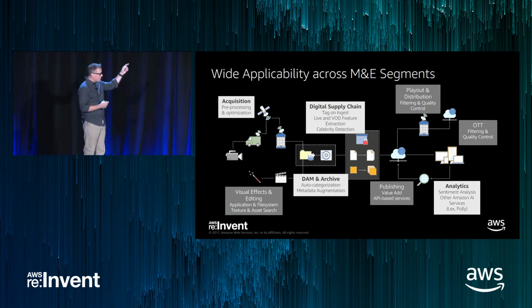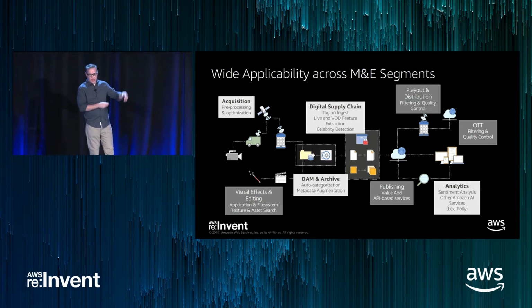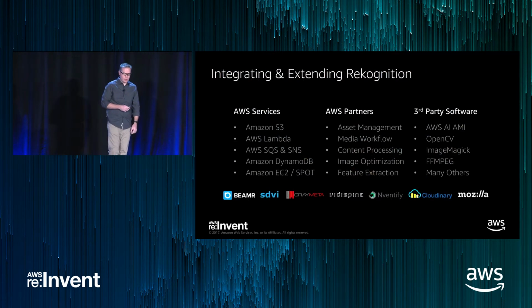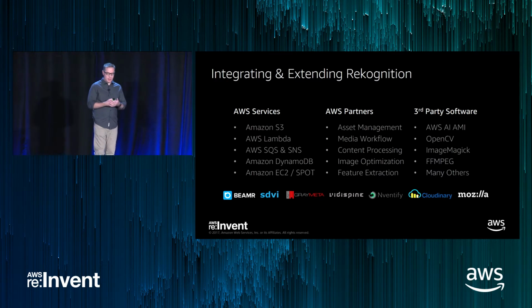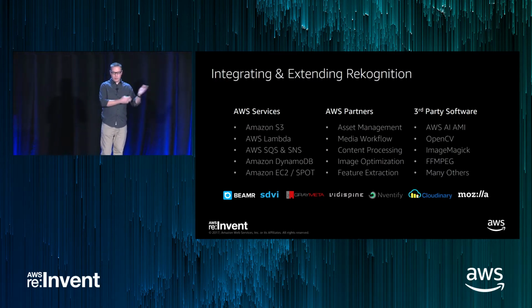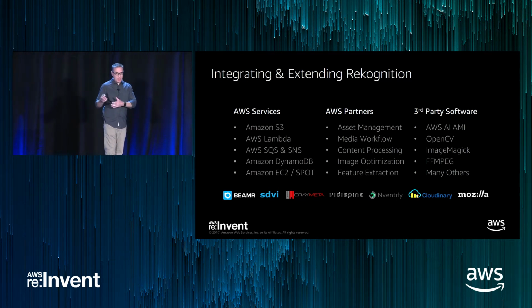The lighter boxes are the pipeline that we're following here from acquisition to supply chain, archive, and then finally analytics. But you can see it branches out into all of these other areas too. And then if we look at where do we go from here, right? If we're using Rekognition, we're using it with AWS services such as S3, Lambda, maybe Dynamo for storing the labels for high performance that's critical to this.